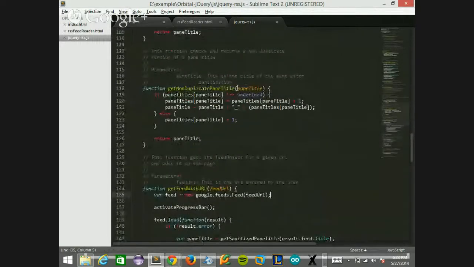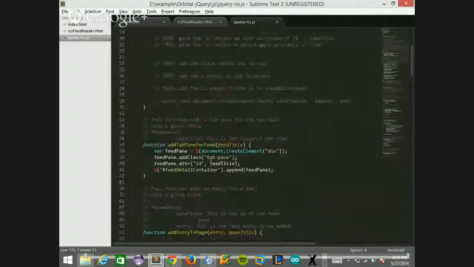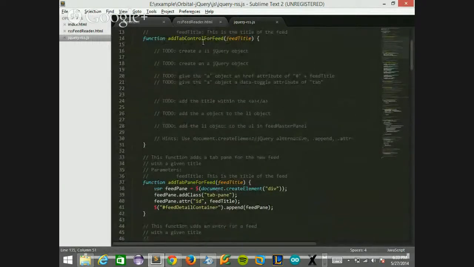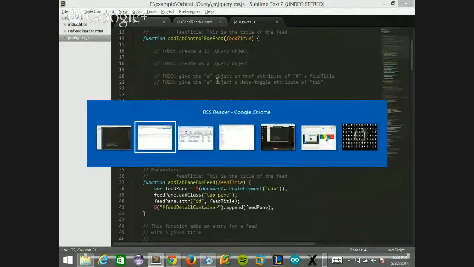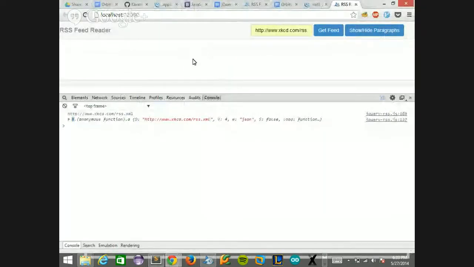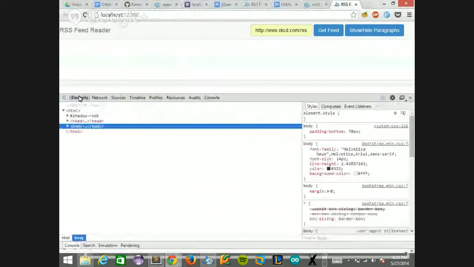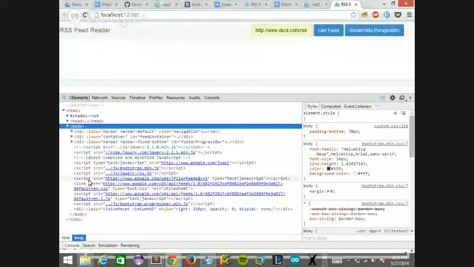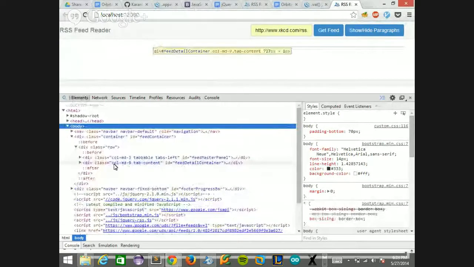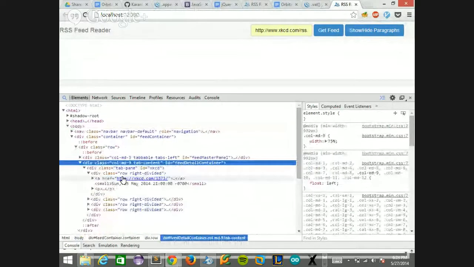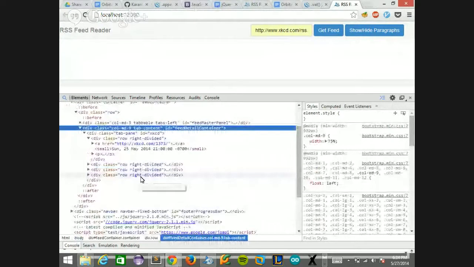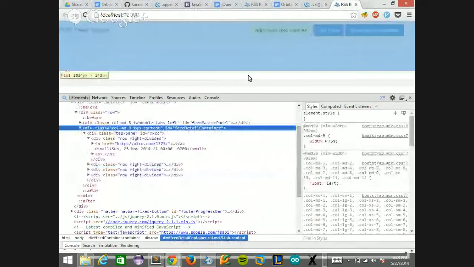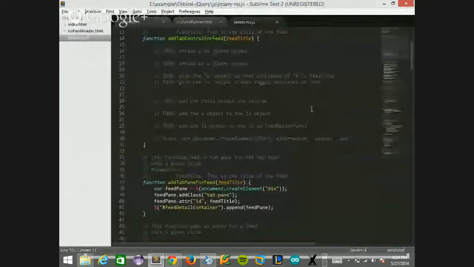Since we already have a working add entry to page and add tab pane, but not a working tab control because this function is empty, you'd see a tab pane being added within the body of your HTML, but there's no control, so you can't see it. By default this tab is added as hidden, and you don't have a control to select it. So that's the next part of the exercise, which is implementing the tab control.